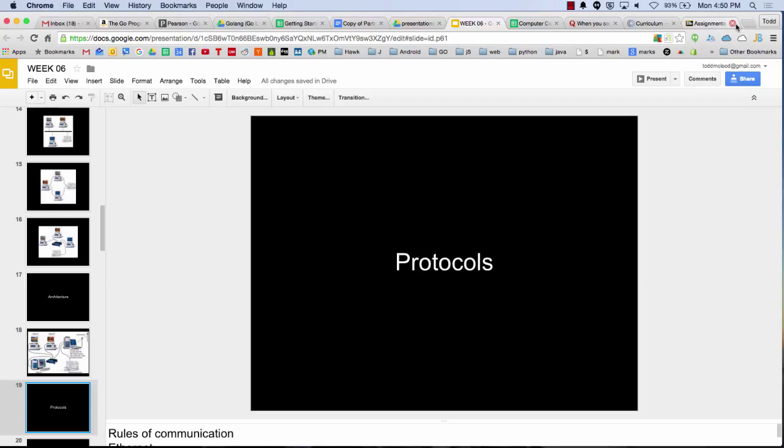I face you when I'm talking, right? And I don't talk too fast. I try to modulate my voice. When you have a question, I shut up and you talk and listen. And then when I answer, you stop talking and you listen. One person talks at a time. If two people start to talk at the same time and there's a collision, we have ways to resolve that. All right, we resolve the collision.